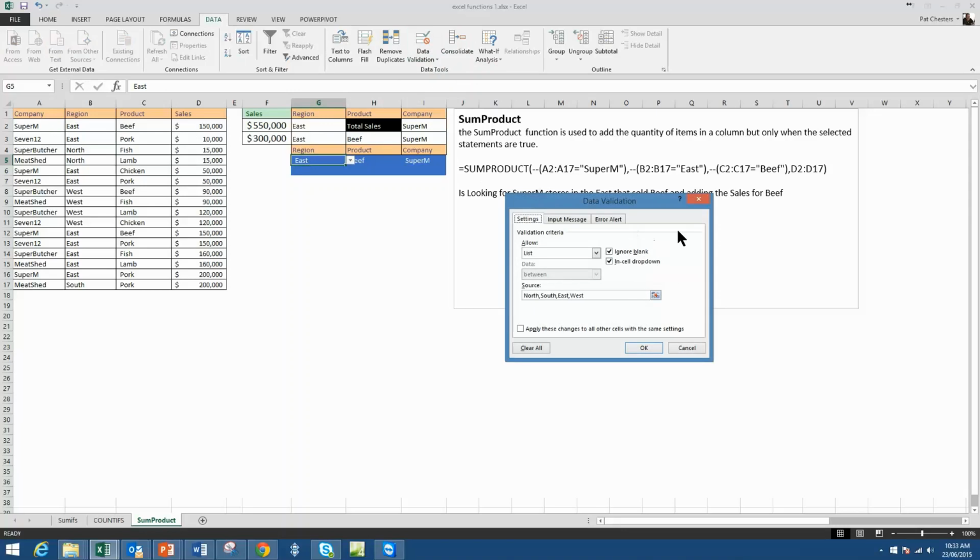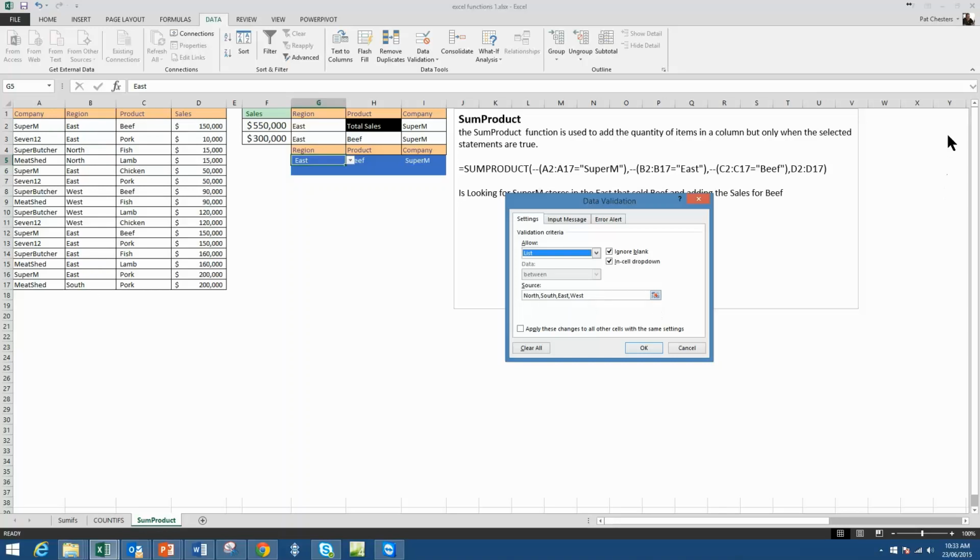In the data validation criteria, we have chosen a list, and we've simply typed in the list separated by commas. So I know that the region is north, south, east or west, and I've simply typed in the data.